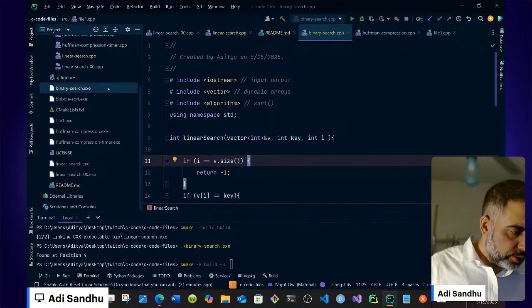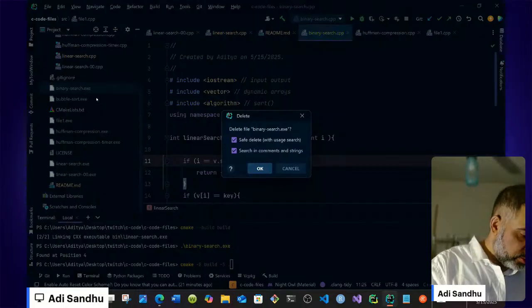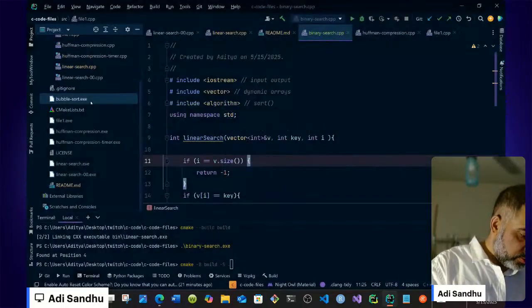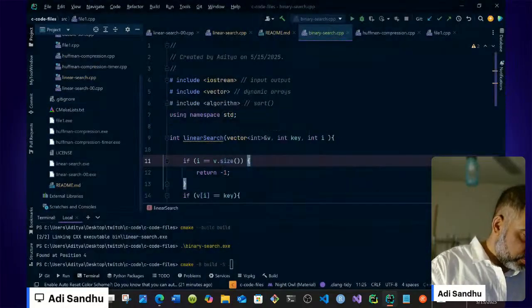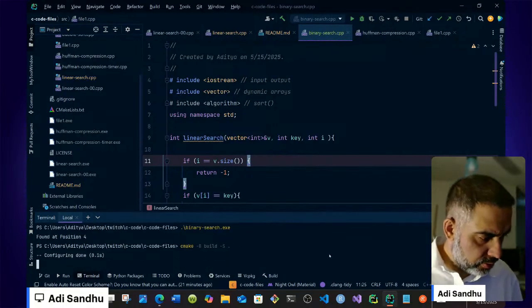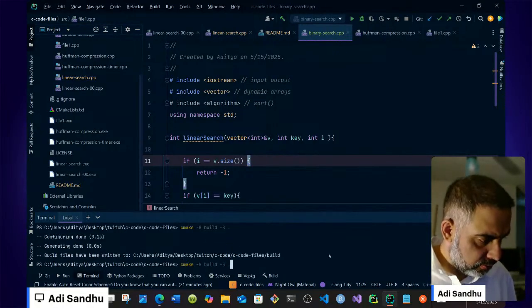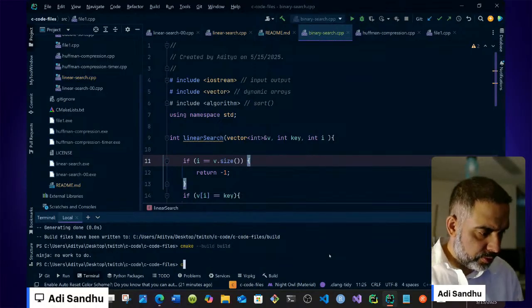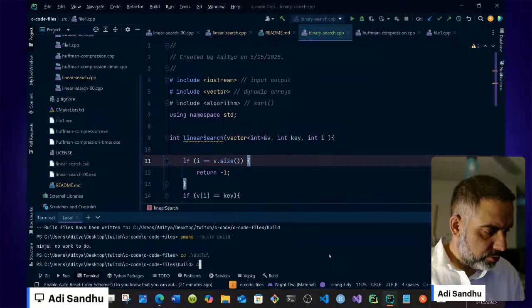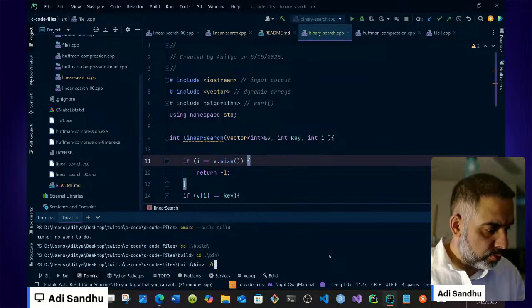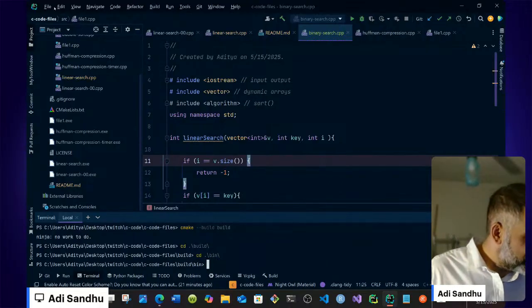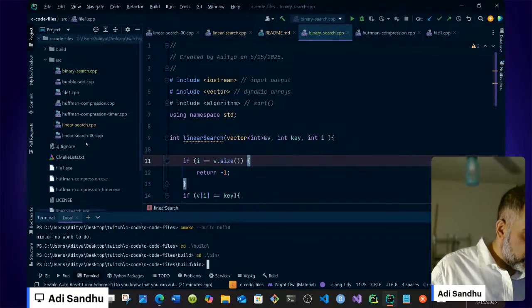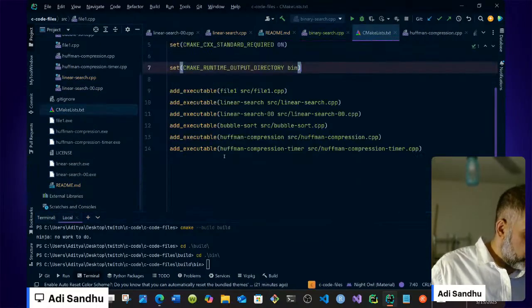Wonder if I delete it. cd build, cd bin. It's not there. Oh yeah, obviously it's not there because it needs to be added to the CMake.